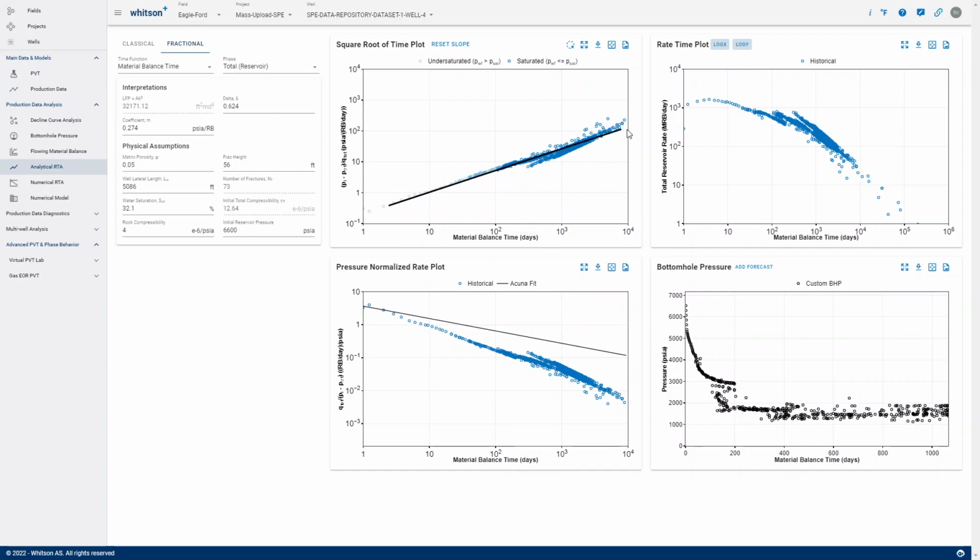So now I'm trying to match this portion of the data, and I can also do it on all the different phases. Now I've done this on a total reservoir rate, and my delta is 0.28-ish, where a 0.5 would mean evenly spaced fractures, and a 0 would mean boundary dominated flow. Okay, so that's the difference there, and some value between there is just indicating that you're somewhere in a transitional flow regime. And in the next release, we're also launching the numerical RTA version of this fractional RTA theory.